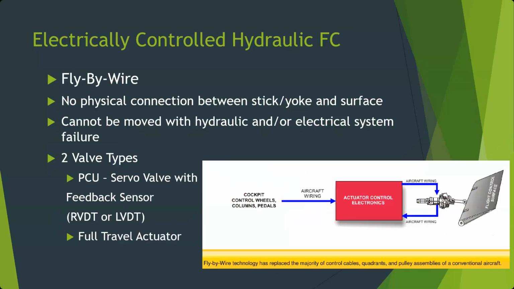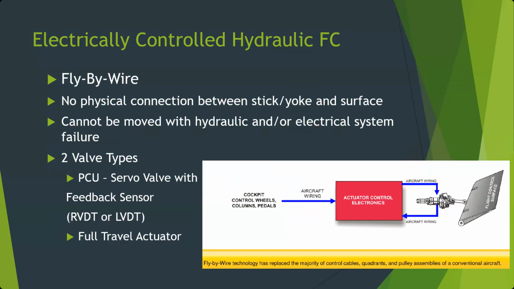So our next type now is electrically controlled hydraulic flight controls. And these are the other very, very common type you're going to see, particularly on anything modern, anything built after about the late 1990s and on, but not exclusively. When we get to the end, I'll talk about how it's very common for aircraft to have some combination of mechanically controlled, hydraulically actuated, and electrically controlled, hydraulically actuated. An aircraft doesn't have to be exclusively fly-by-wire. It doesn't have to be exclusively old school.